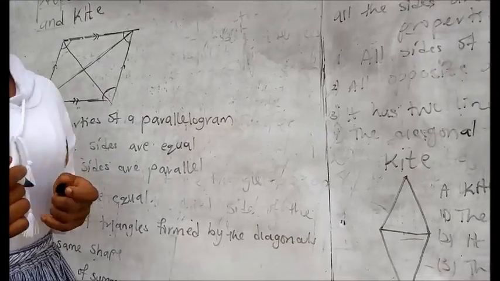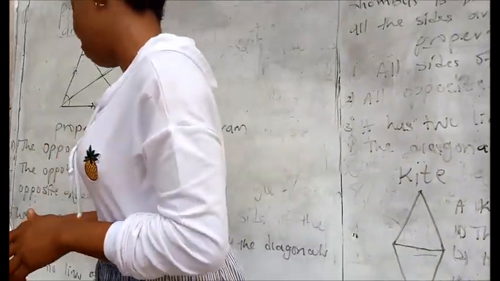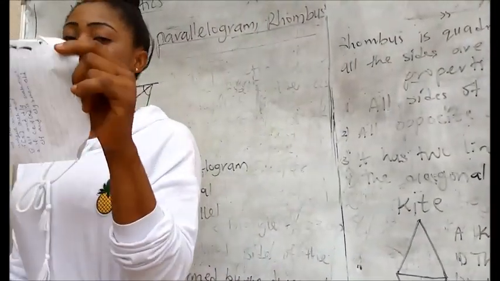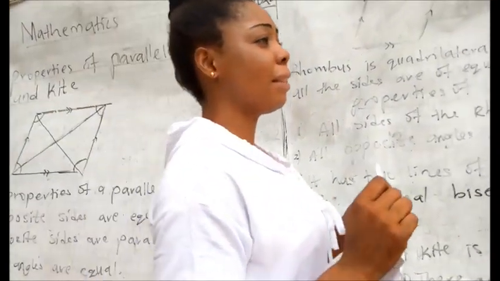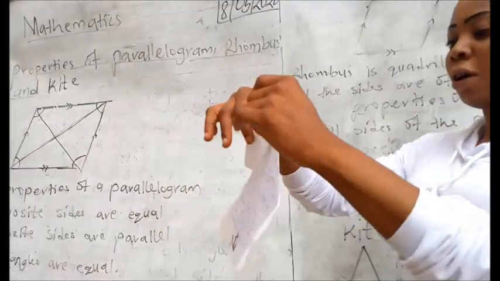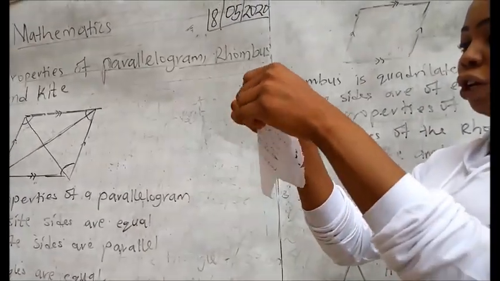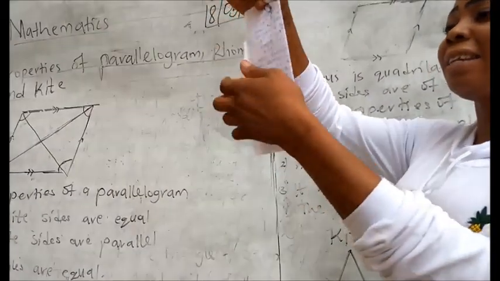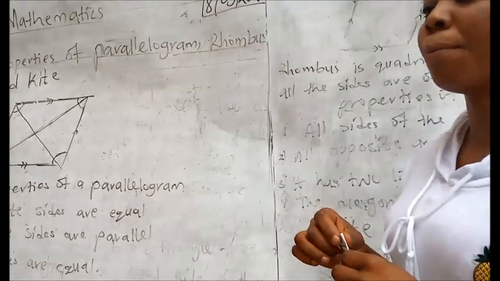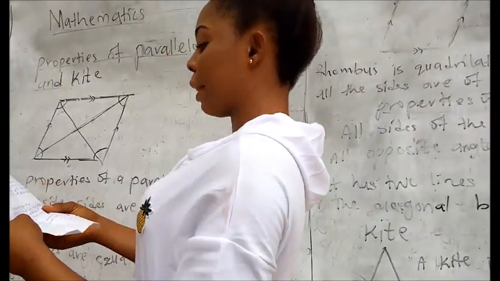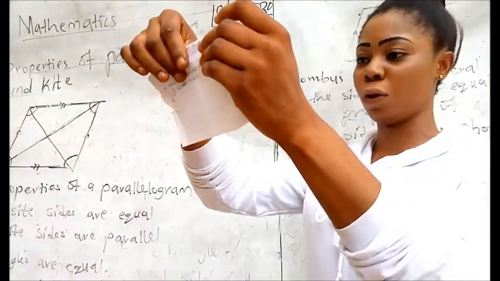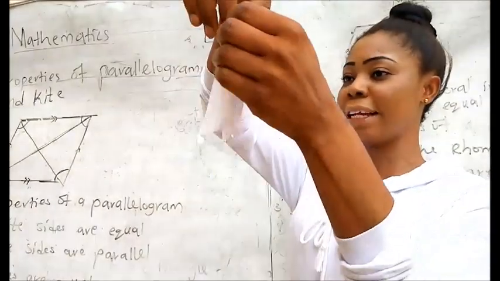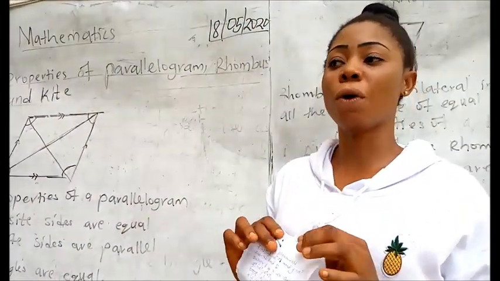It has no line of symmetry. What do I mean by it has no line of symmetry? When you look at this sheet of paper, it has a rectangular shape. And we say that a rectangle has two lines of symmetry. If I divide this rectangle into two equal parts, you see that they are equal. This side is equal to this. And this line that divides this rectangle is what we mean by line of symmetry. I can also divide it this way. You will find out that this side is equal to this. So this line that divides this rectangle is what we call line of symmetry.